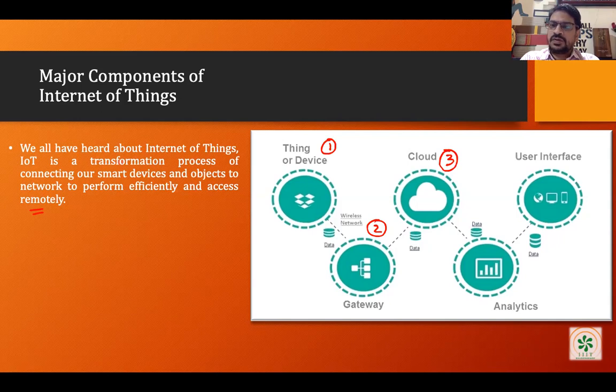So what is cloud? Cloud is nothing but some computing capacity or computing capability which is provided by the cloud service provider, which we can use through the internet. That is cloud. Now, what is the use of the cloud? There are two usages of cloud. First, we can store the data in the cloud. Second, we can process the data we are putting into the cloud. So the cloud will do two things: store the data, and process the data. And cloud is nothing but some sort of computing capability provided by a cloud service provider.